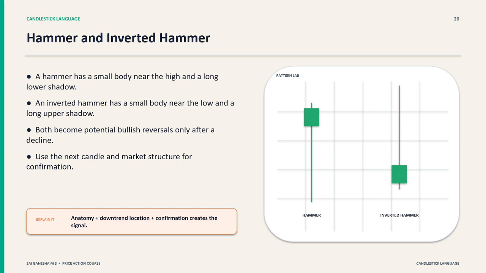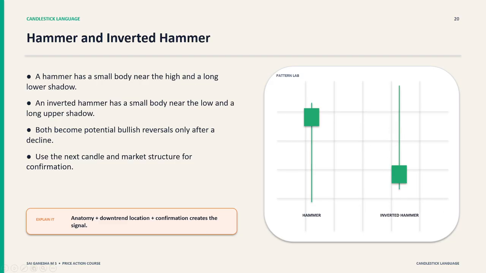Imagine the stock falls from 500 rupees to an important support near 470. Price moves below 470 during the candle, but buyers respond and push it back above the level before the candle closes. That creates a hammer-like candle. Now we can say that lower price was rejected, but we still need confirmation. For example, the next candle may move above the hammer's high and close strongly. That would show us that buyers are actually following through.